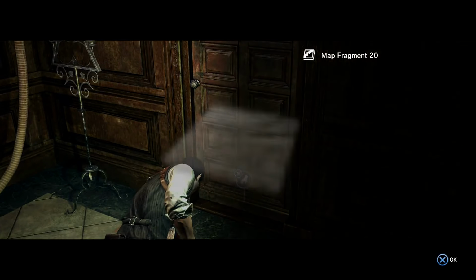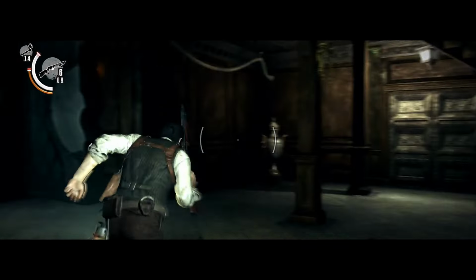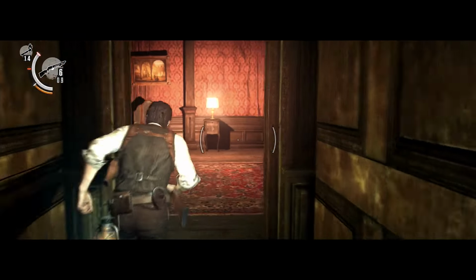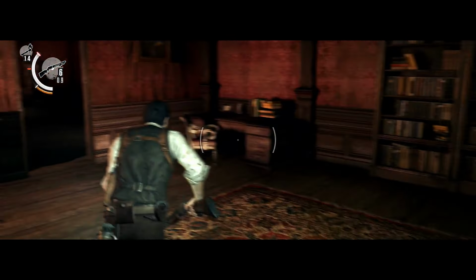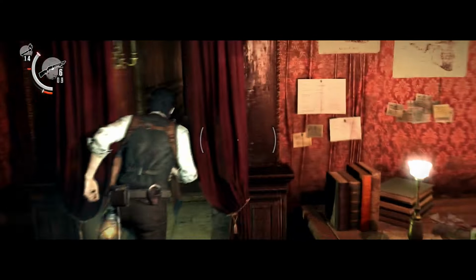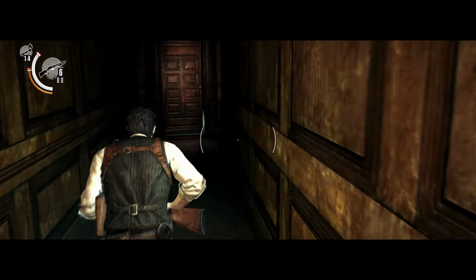Anyway, here is another map fragment. This will be the 9th collectible in this chapter. If you want to see the location of the other collectibles, just look at part 1 of my walkthrough for this chapter. And there are 2 more collectibles to obtain, but that's in the safe room. We're going to witness another cutscene now, so let's go ahead and witness that.